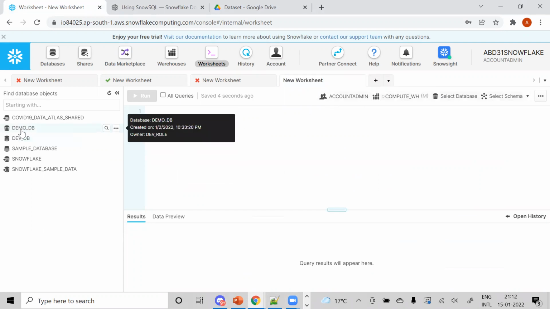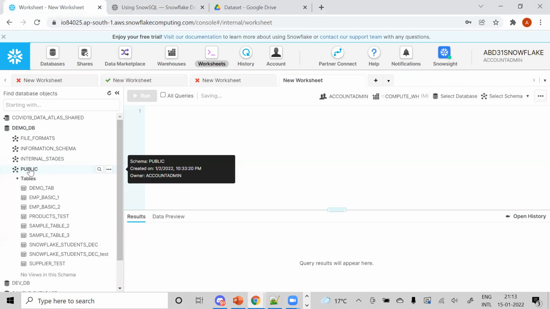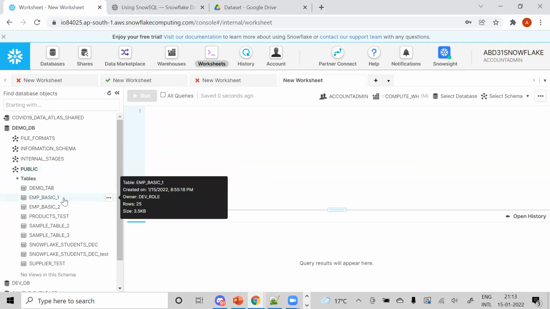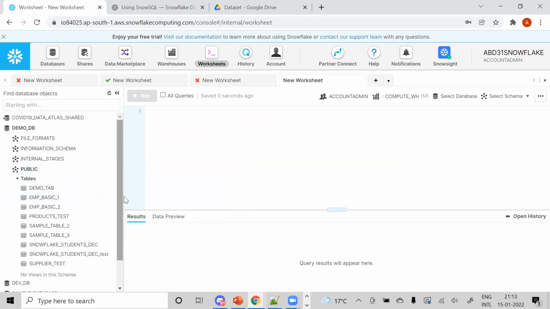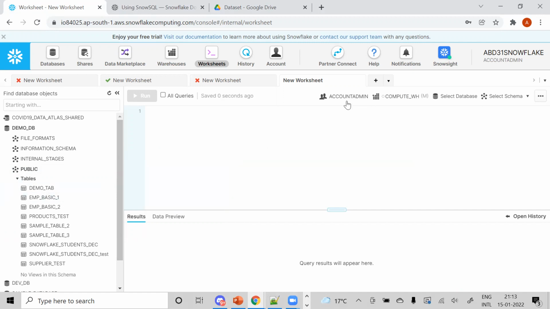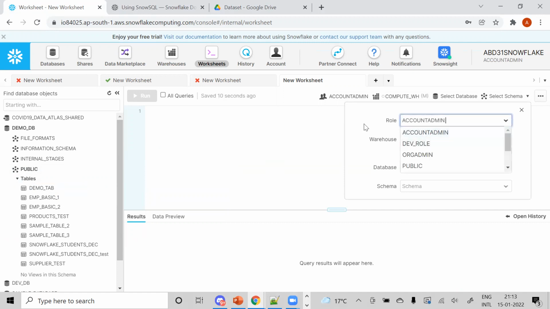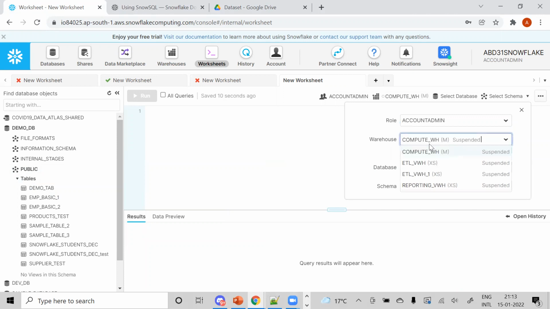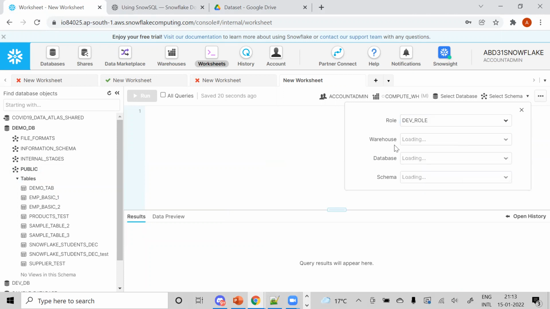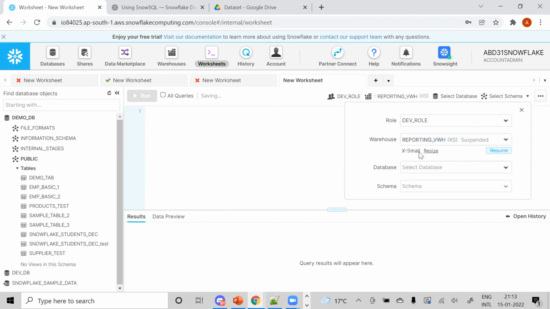Guys, because I was connected as the dev role at that time, I created the table through the SQL script. So the owner will become the dev role. See, the owner has become dev role because in the script itself I mentioned use dev role. So I'll just change the role here. See, account admin has access to compute warehouses, other warehouses. As soon as I change to the dev role here, see that the warehouses are gone, and only the ones it has access to will come.